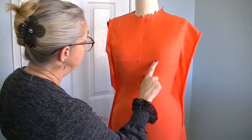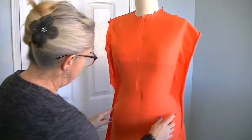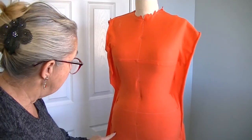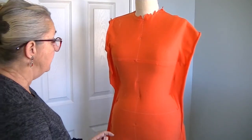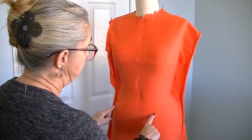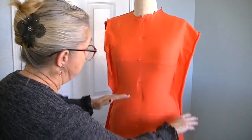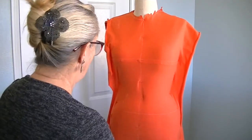Note the lines. I'm trying to keep them relatively straight, horizontal across the body so that I don't have issues. Now, they may get off a little bit, but we're going to come back and do an HBL line to get an accurate crosswise line on this drape. But you want to keep these lines basically in the horizontal area, and don't let them tip radically down or upward so that your fabric doesn't get warped.